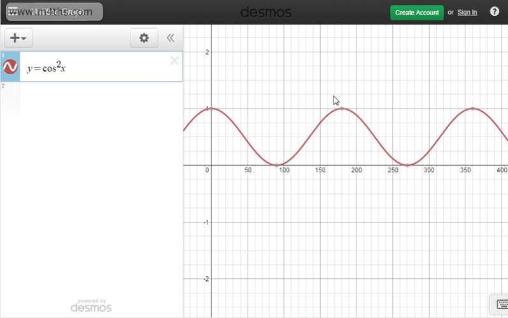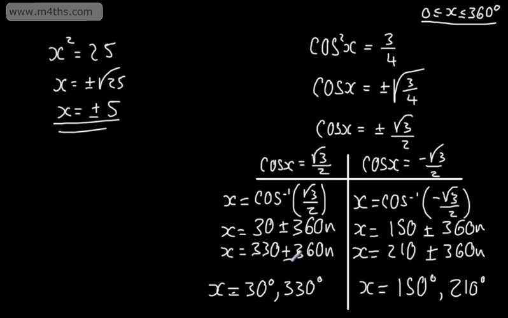If we had only solved for the positive root, then we would have only had the solutions just here. So hopefully that gives you an insight of how to deal with this. We might have other types of quadratic equation, but the idea of this video is to look at all of the different scenarios and look at ways in which we can solve them. Okay, let's have a look at some.